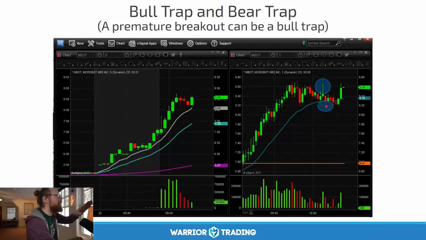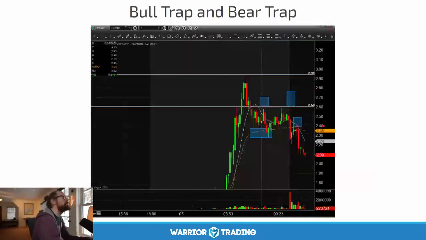And then when it broke down, that could have been a bear trap because it looked like it was going to drop, and then it curled right back up, back to the high. So now that could have been a bear trap in that lower circle where it really looks weak. You've got the bull trap, so now you're thinking, all right, we've got this. And then all of a sudden, uh-oh.